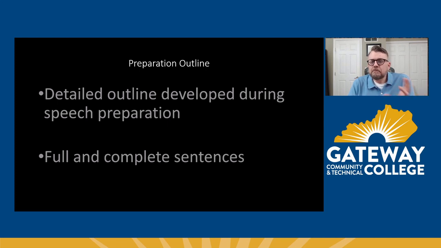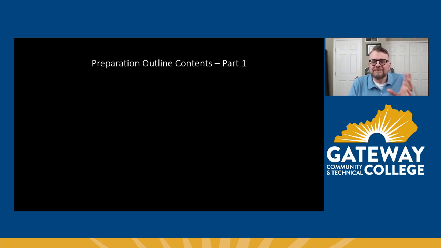And so writing in those full, complete sentences helps you do that. But what should be on a preparation outline? Well, a couple of key contents. And again, you'll see these referenced on the example outline if you're looking at it. Okay, first and foremost, you want to give your speech a title. Now, why would you want to give it a title? Well, admittedly, for class, it's probably not that big of a deal. But outside your class, a good, catchy title is one way to get people's attention and interest before you even start talking. Now, you don't stand up in your introduction and go, the title of my speech is blah, blah, blah. No, you don't do that, okay?